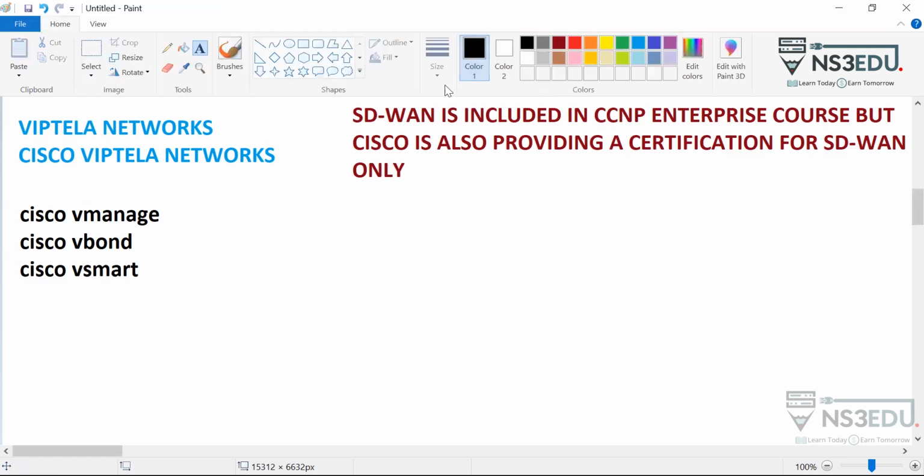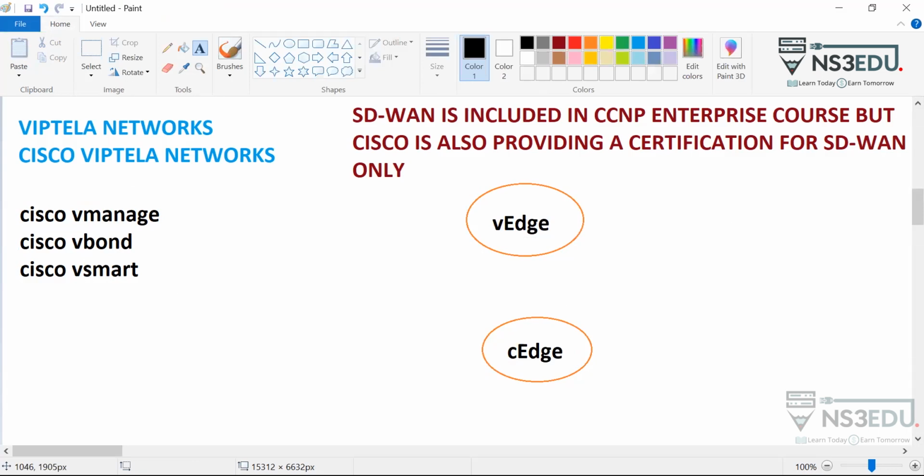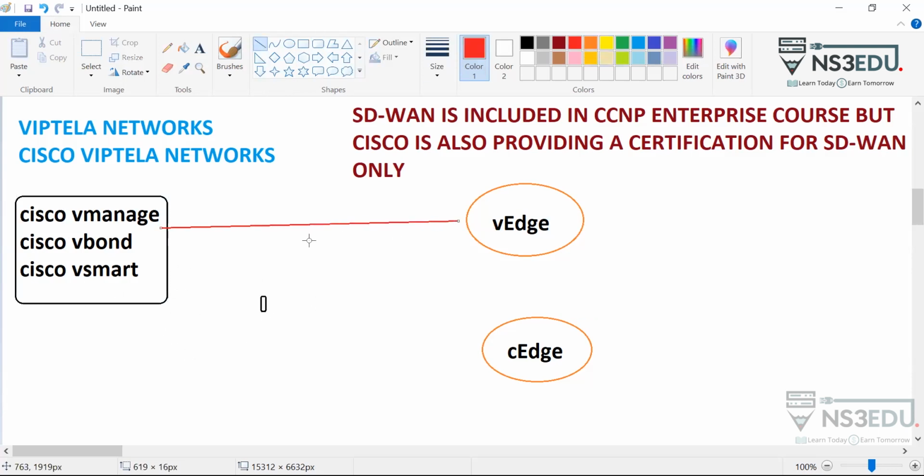All right. Now these controllers are used to manage the devices, routers or switches, connected at the edge of a network. We can have 2 types of devices here: vEdges and cEdges. cEdges for Cisco Edge and vEdges for Viptela Edge. The best part is that you don't need to buy dedicated hardware for Cisco SD-WAN.